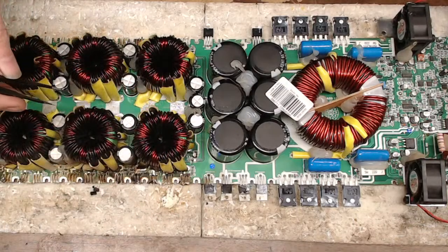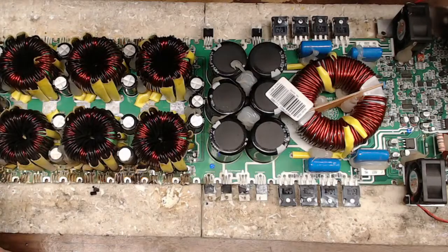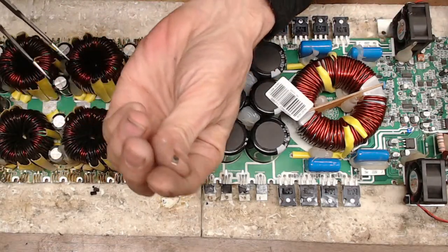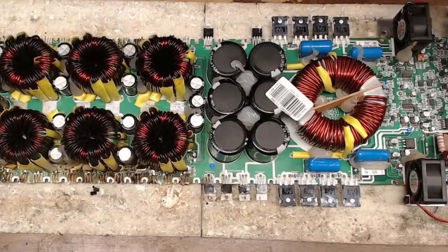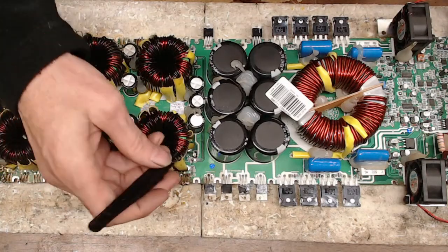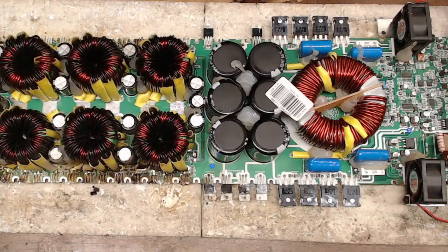Now that's not very nice. That's not very nice at all. What? Are you kidding me right now? Oh my gosh. That IC got so hot that it damaged the traces. And those are absolutely minute traces to repair. That's not good. But it may be good enough for me to see if I have drive signal though.